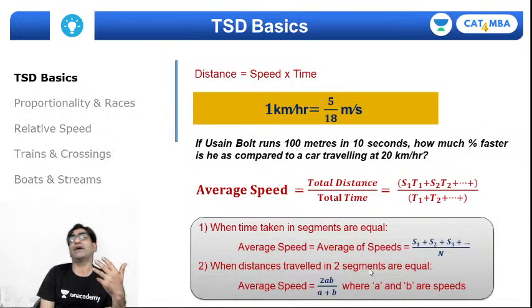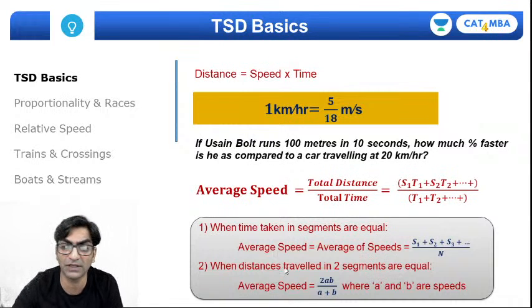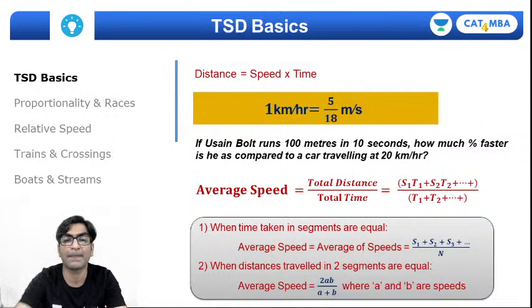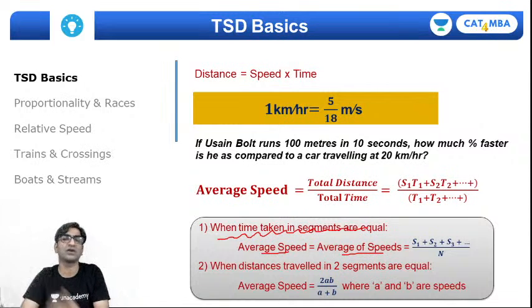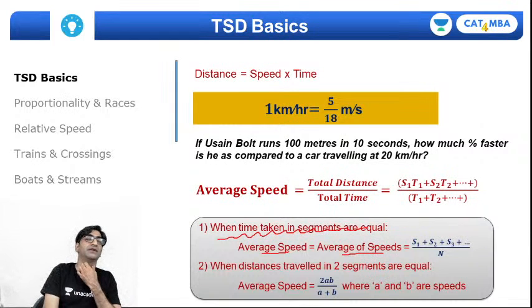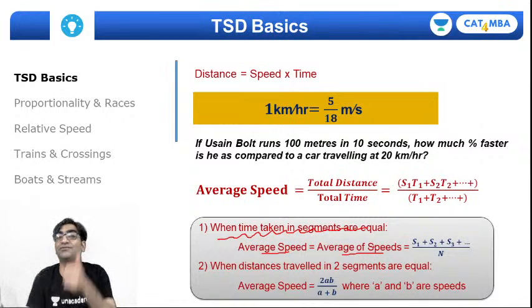But now if I understand it's a weighted average, then I can also make two inferences. One, that weighted average becomes equal to simple average if the weights are equal. So in this case, the weights are time. So the first learning here is that when the time taken in multiple segments is equal, then average speed will be average of speed. So let's say speeds are S1, S2, S3, S4. In segments which are of equal time duration, then no problem, S1 plus S2 plus S3 divided by 3, or S1 plus S2 plus S3 plus S4 divided by 4. So basically simple average. That's if time of travel is equal.